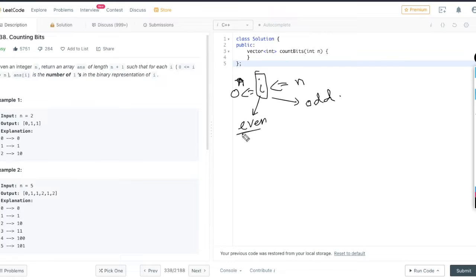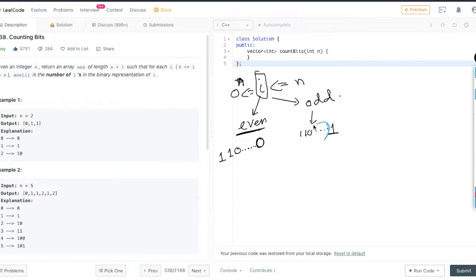If it is even, then we know that the last bit will be 0, right? There will be bits like 1, 1, 0, and any other bits. That is not the factor. The factor is that the last bit is 0. Similarly, for odd, there will be some bits, but the last bit has to be 1, right?